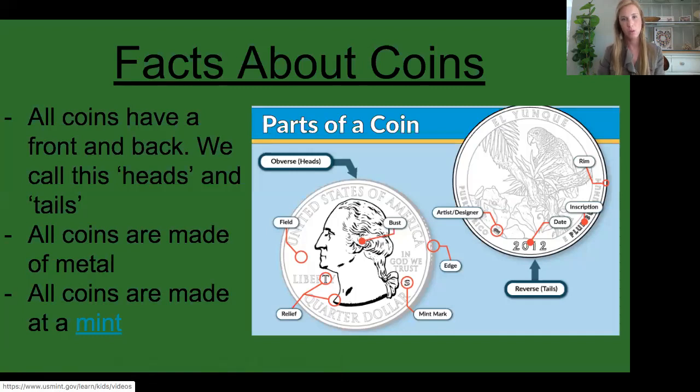And what's interesting about a coin is if you look at the face of a coin, you can see that there's a little part that has a letter. So this one, I'm not sure if you're able to see it, but right here by his head, there's a little tiny P, and that P stands for the mint that the coin was created in. So this one, since it says P, it was created in the Pennsylvania Mint. And then it also has the date beside it. This one was created in 1991 at the Pennsylvania Mint. Looking at this one, and I'm sorry, it's the Philadelphia Mint, not the Pennsylvania Mint. This one has a P as well, and it was made in 2016.